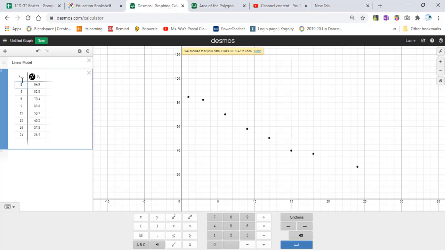They show you this is x1, y1. After you paste this table, you could see Desmos already showed you this scatter plot.